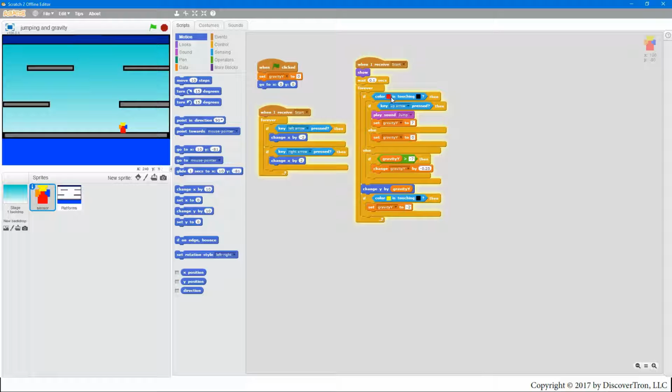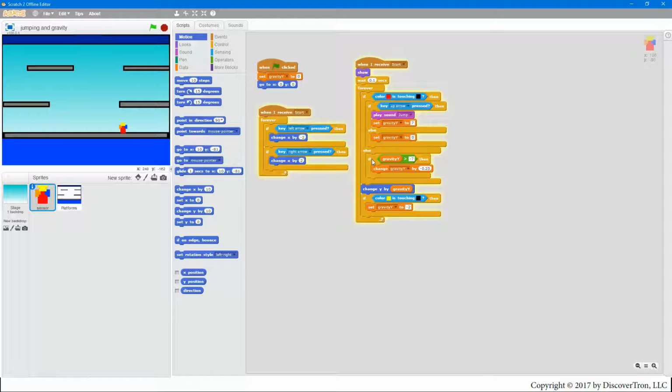So we press the up arrow when red is touching black, which allows us to set gravity y to 7. We keep changing the y position by the value of 7. However, this is a forever loop, so once the program goes through the loop once, it comes back to the top. And since we have just changed the y position by positive 7, the red is no longer touching the black, so this is impossible, it cannot be true, so we default to the else section.